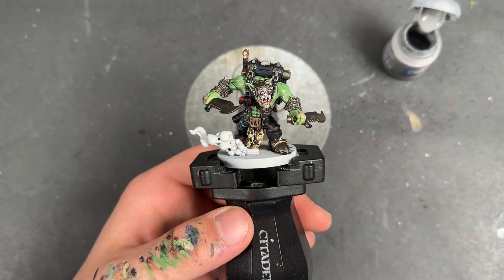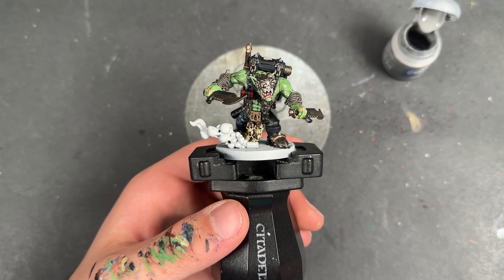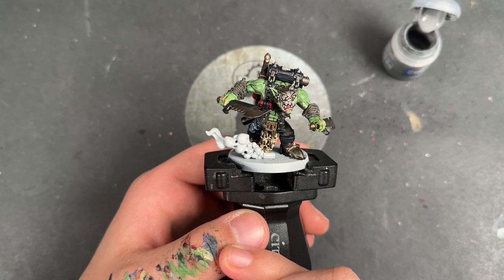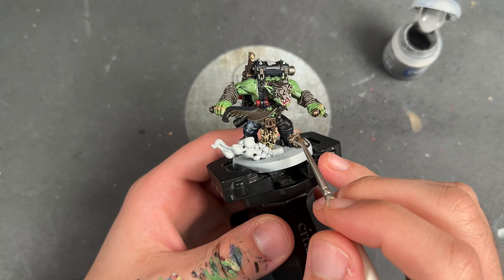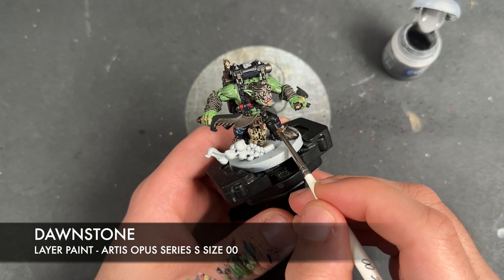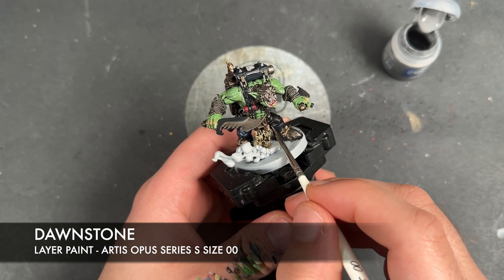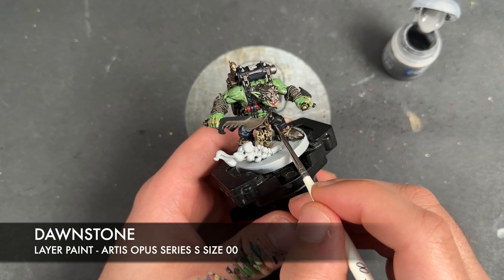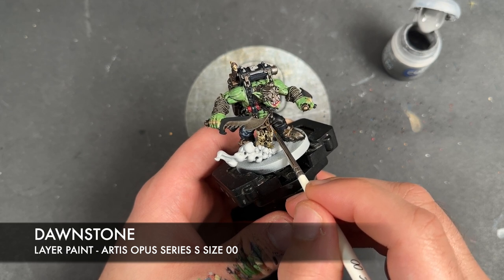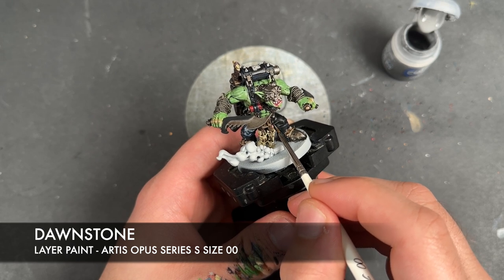So with that now done, it's time to move on to our next colour. And that's going to be one of the many black recipes. So the first one we're going to highlight is the one that we originally did with Black Legion. The colour we're going to be using to highlight it is some thinned down Dawnstone. So this is going to be areas like that top flap on the backpack and his left trouser leg, as well as a little holster for a shooter.